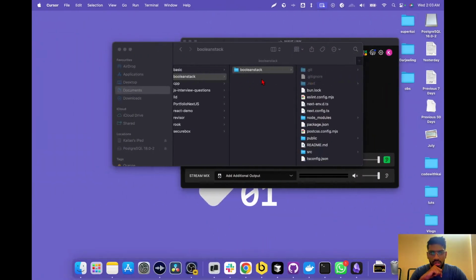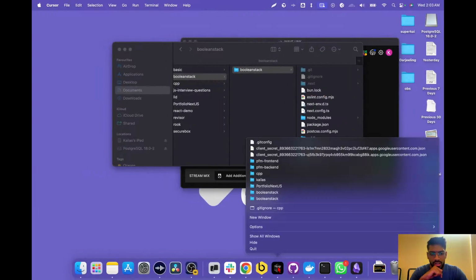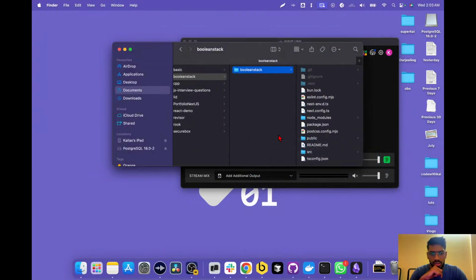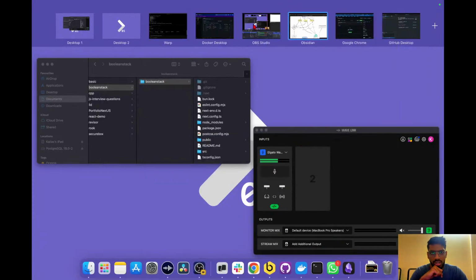Let me close this out and try again, because another process is in progress. So portfolio next. Let me close this out, quit everything. Let me try again. I think some kind of process is using that.